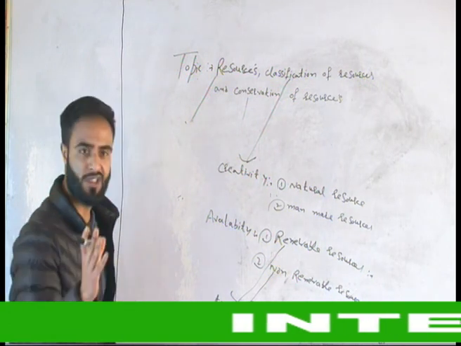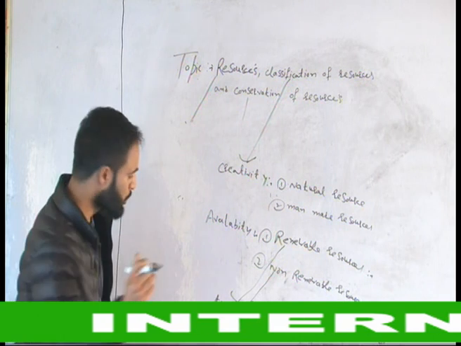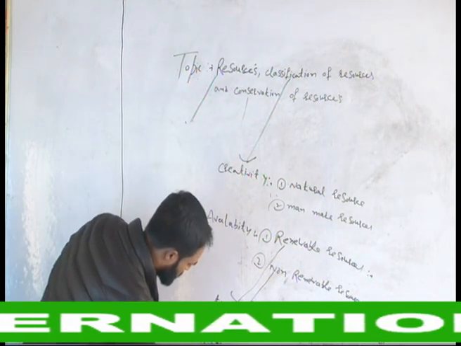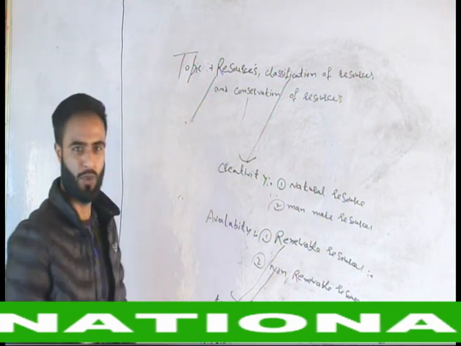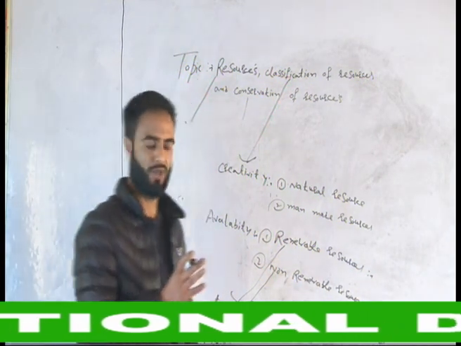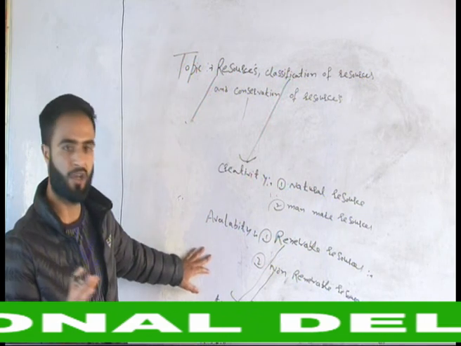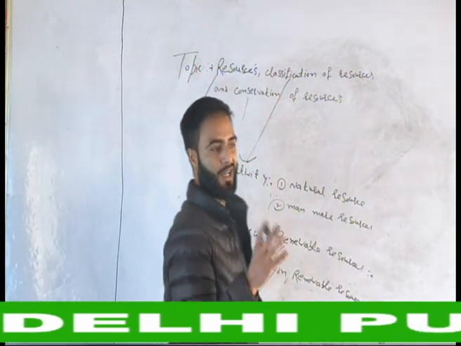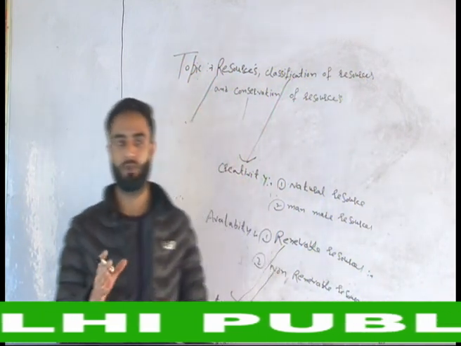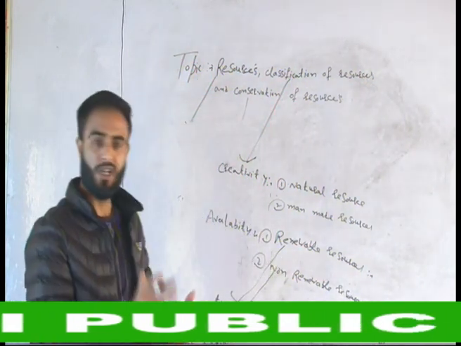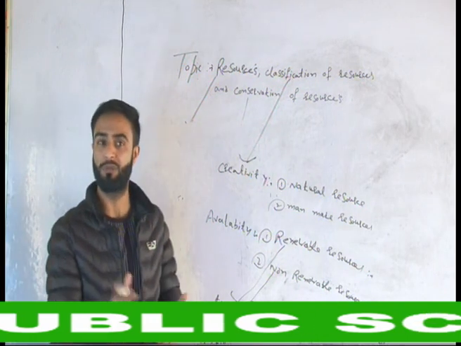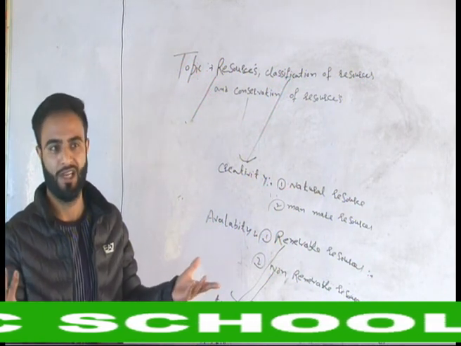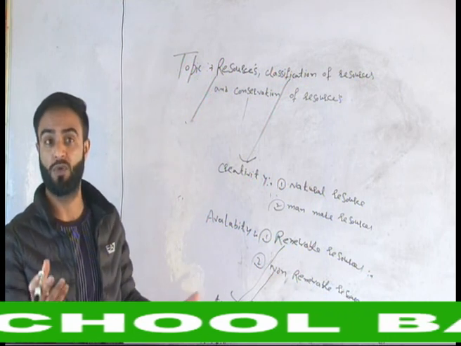And here I will present some examples of non-renewable resources, mostly fossil fuels. Fossil fuels include petroleum and coal. Coal is basically a fossil fuel and is a good example of a non-renewable resource. Researchers say that if we use the coal deposits at the same pace as nowadays, after 50 to 60 years all the coal deposits will get exhausted and nothing will remain for our future generation.